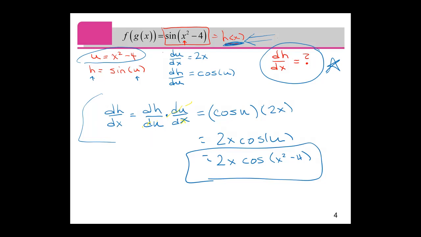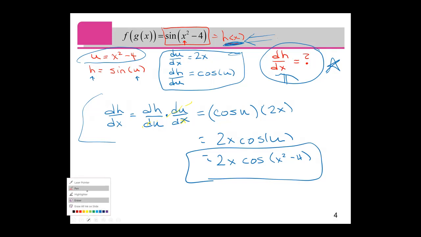And here, notice, do you understand what's in red up at the top? u equals x squared minus 4. Good. And then you understand that here I wrote the derivative of each one of those. What I want to do, the chain rule basically, is chain those together. So if I want to find dh dx, which is what I said I wanted to find, I already have du dx, and I have dh du. And notice if I multiply those together, it will give me dh dx.